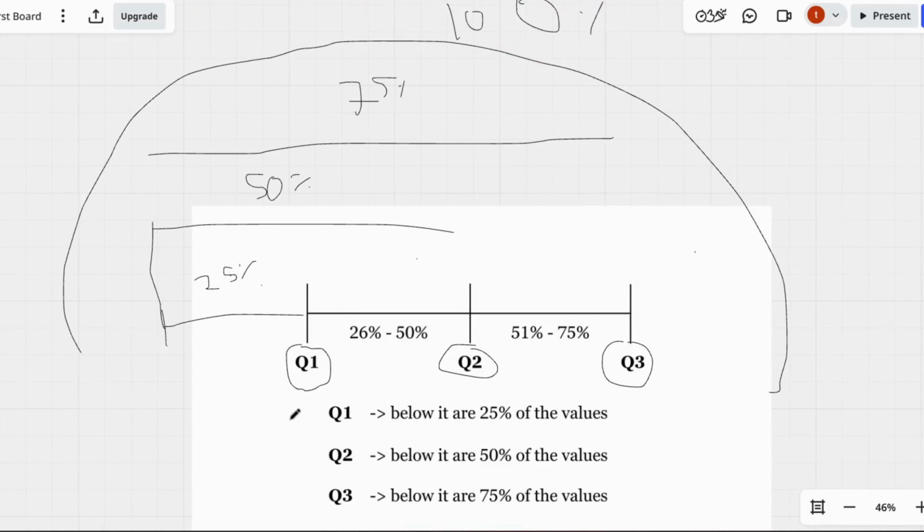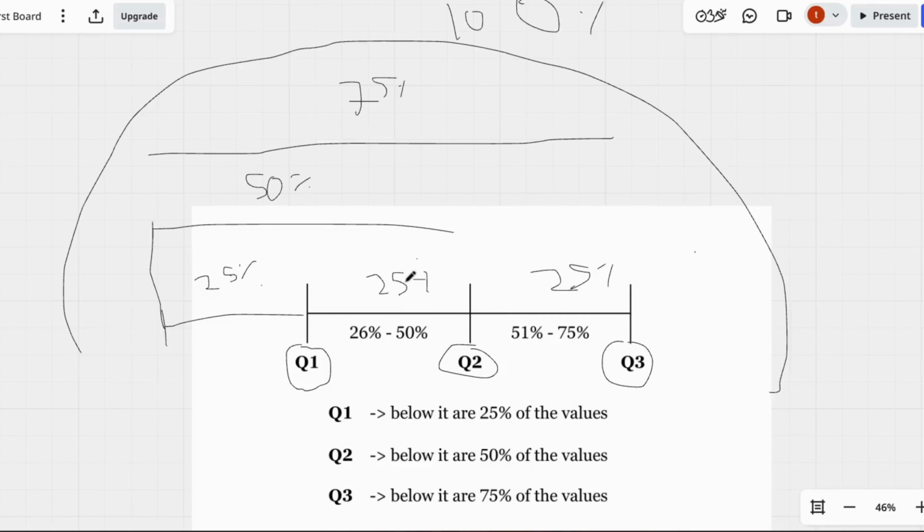And here between Q1 and Q2 we have 25% of the data. So here we have 25 and the summation of this 25 and this 25 makes it 50. In the same manner, between Q2 and Q3 we have another 25%.